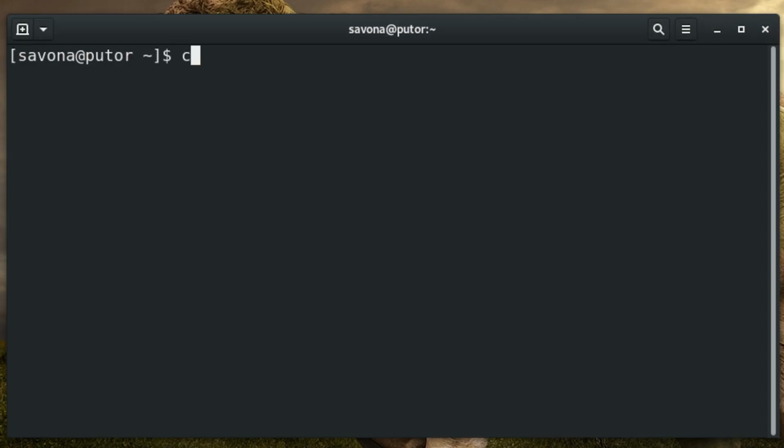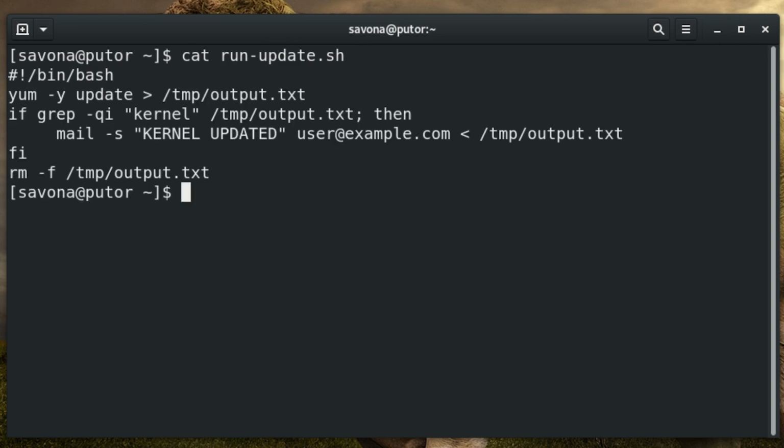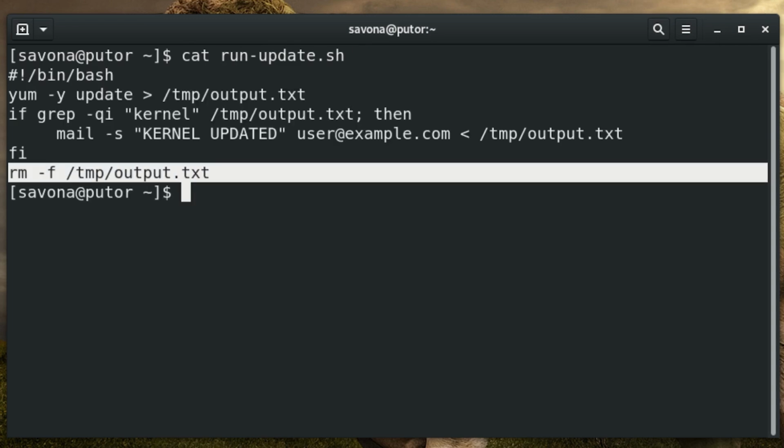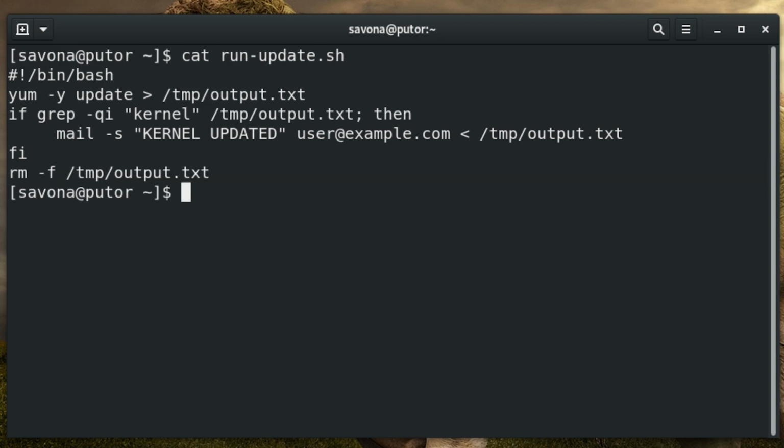If you have been around scripting long enough, you have probably seen someone use the rm command at the end of a script to clean up temporary files. If the script exits before the rm command runs, the output.txt file will not be deleted. This could get out of hand if the script uses mktemp or a dated filename. It may also be a security concern depending on the contents of the temporary file. Additionally, if you write a long script that has several exit points, you will have to keep track of each exit and ensure you clean up.